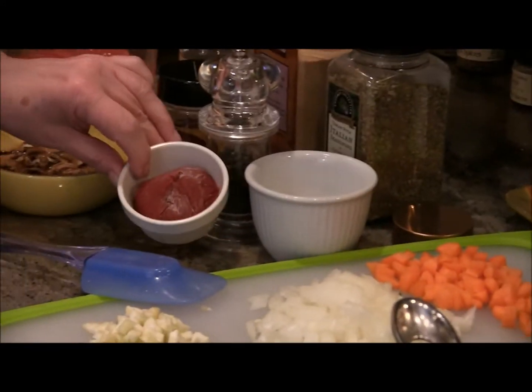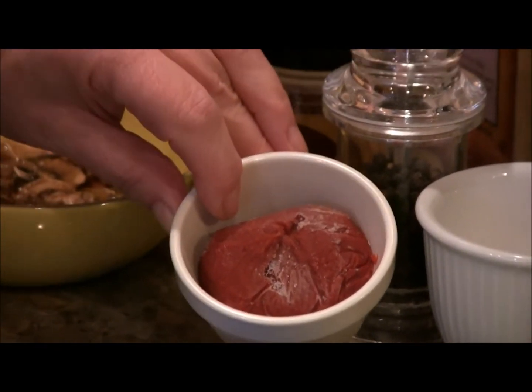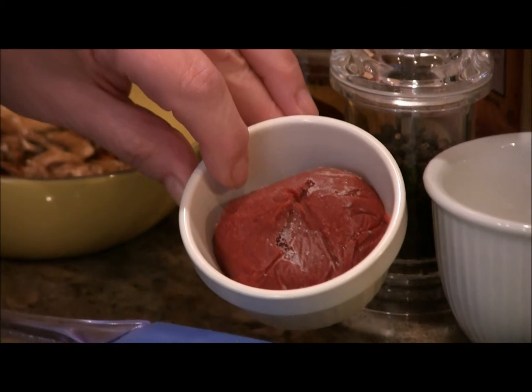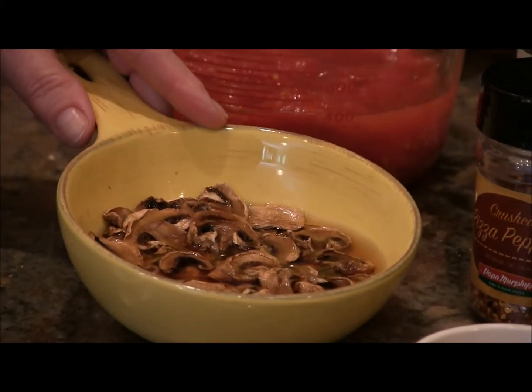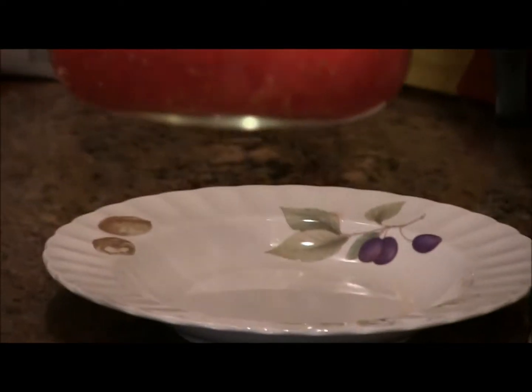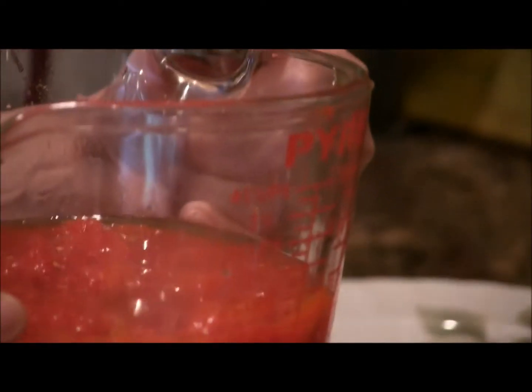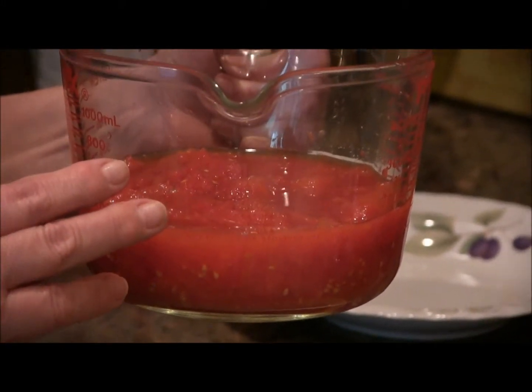Then I have some tomato paste here. When I open a can of tomato paste and I have too much, I put it into ice cube trays. And then when I need it, I just pull it out. Okay. Some of my dehydrated mushrooms that are rehydrating here. And then I have about 2 cups of canned tomatoes. Now, this happens to be my canned tomatoes that I canned back in September. So we're starting to use those.